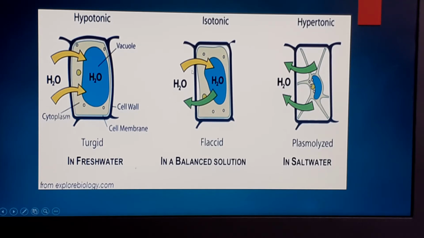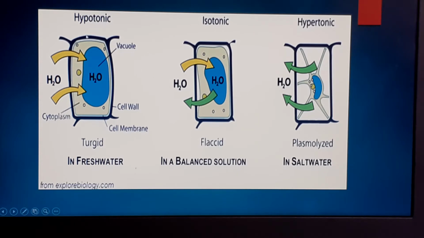Now, inside the cell and outside the cell, the water concentration and pH value are the same. That is why water goes from outside to inside, that is the yellow arrow, and from inside to outside, that is the green arrow. It indicates equal, that means isotonic. The concentration is the same, so inside going and outside coming is the same only. This is said to be isotonic.